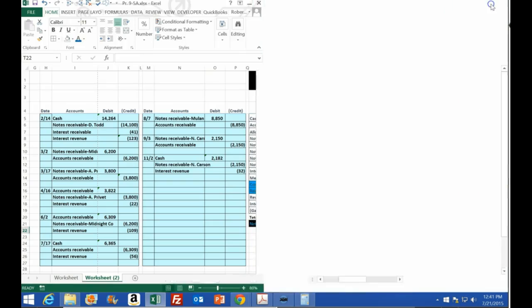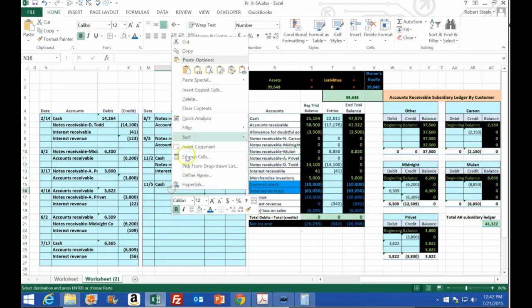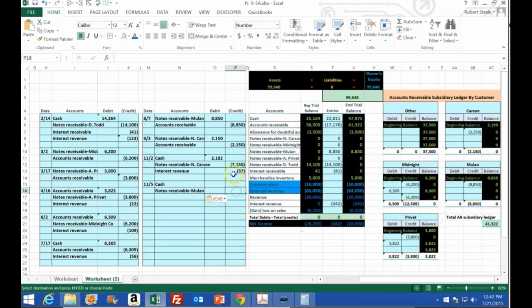All right, so now we could see that this got paid off with cash. So we're going to say as of 11.5, is cash affected? Yeah, we got cash. So cash is a debit balance. We're going to make it go up by doing the same thing to it, which in this case would be another debit. And we don't know how much we got yet, but we know that we got it for this loan. It's on the books. So we're going to say that loan of 8850 now got paid. This needs to go down to 0 because they no longer owe us the money. But that's a debit balance. We're going to do the opposite thing to it, which in this case would be a credit for that amount of 885.